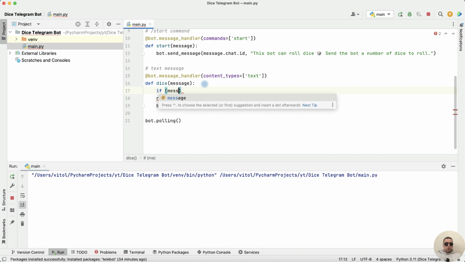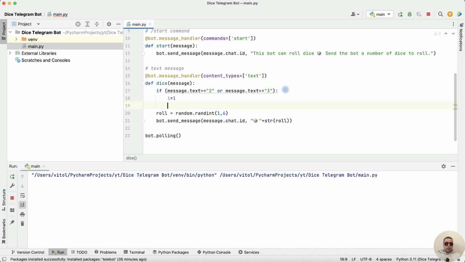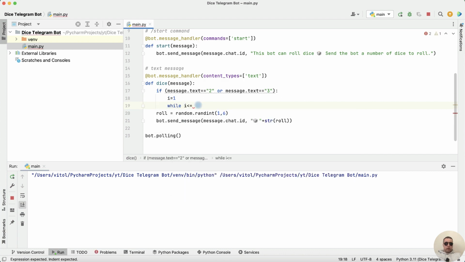If message.text equals 2 or message.text equals 3, then i equals 1 and while i is less than or equal to the integer of message.text, that is, 2 or 3 depending on what the user enters, then roll the dice and send the message with the number.